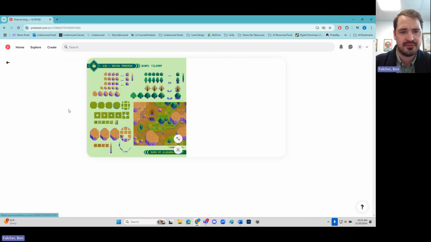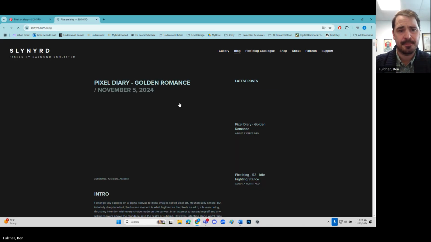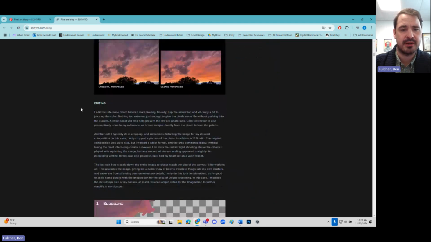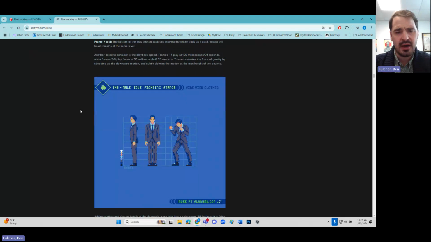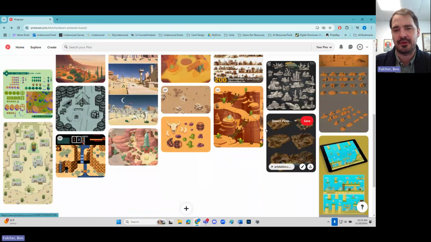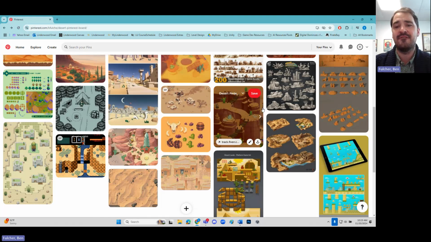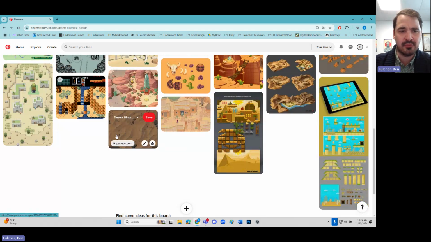So if I click on this one, you'll see this is like a 2D pixel art tile map. And if I click on this link, well, it's showing me where this image originated from, right? So I might be able to find this package somewhere in here. But the whole idea is that you can use Pinterest as a starting point for gathering resources. At the very least, you can use it as a starting point to gather visual references for your own games. Again, here's another tile set. Some of these are more landscape.